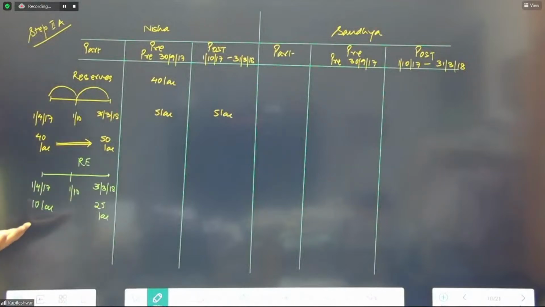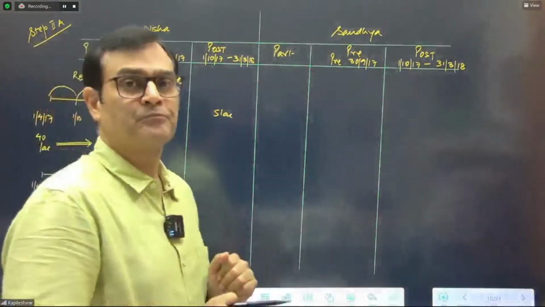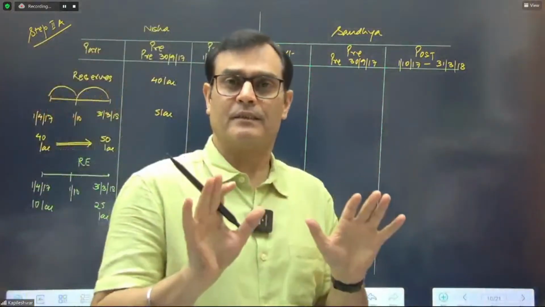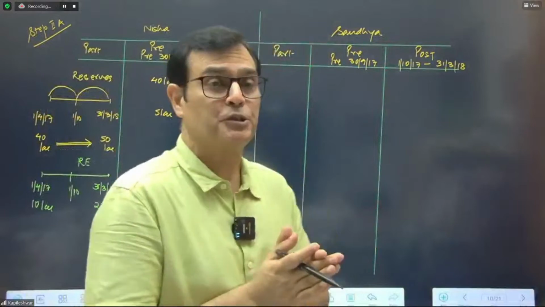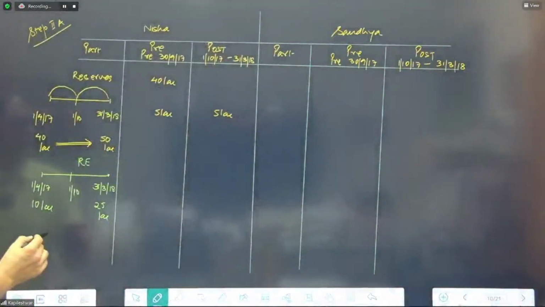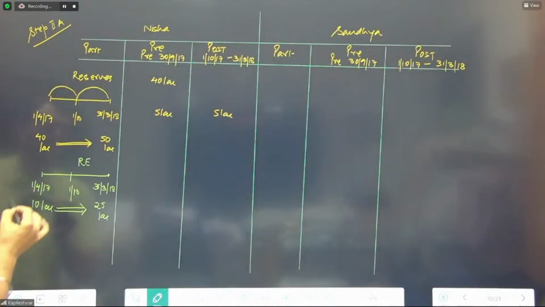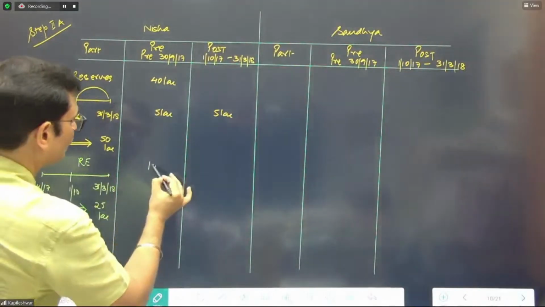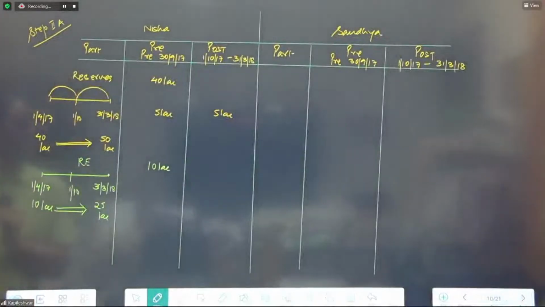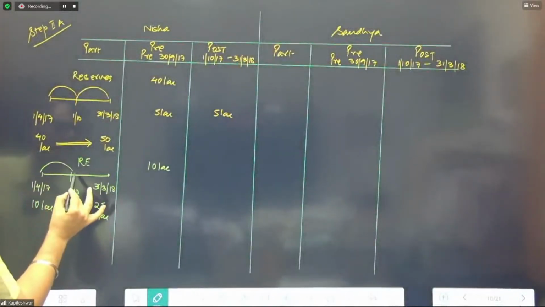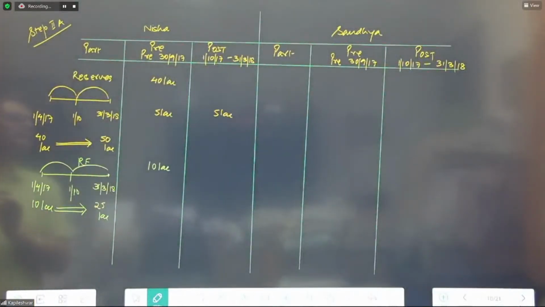Fortunately, unfortunately, no dividends information is given. So I think we are very safe indeed. So I can say that 10 lakh is the figure which is still available on the balance sheet date. So we can compare this 10 and 25 and get the increase during the year. So 10 lakhs is undoubtedly pre in nature. And we can say the increase of 15 lakhs can be divided in the time ratio.